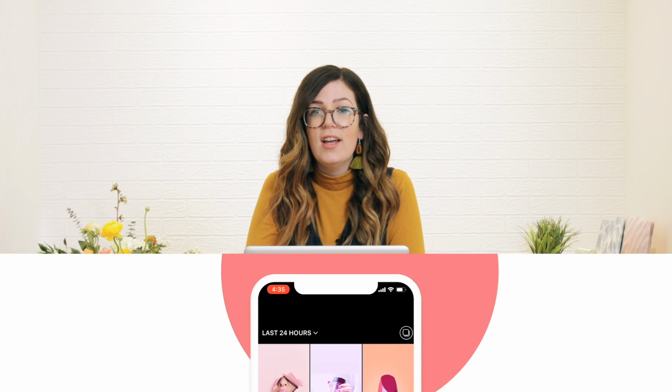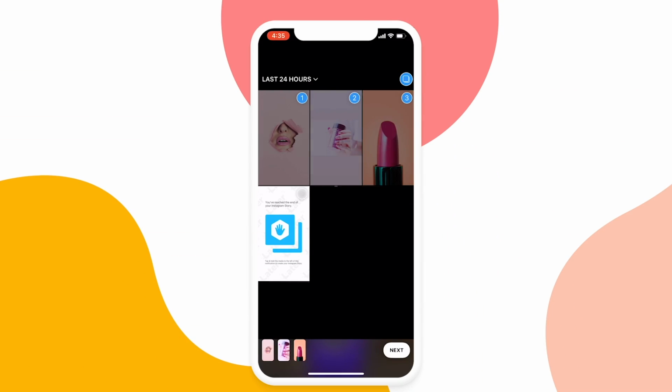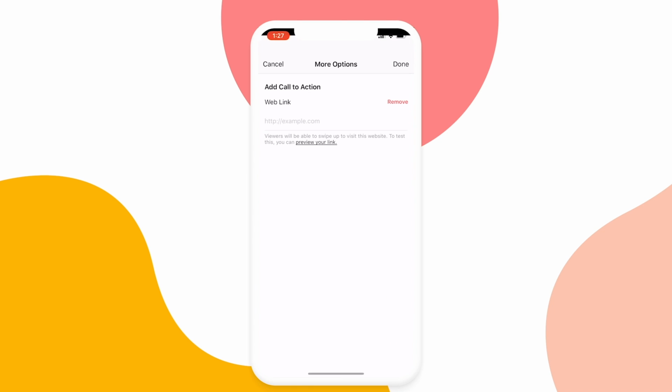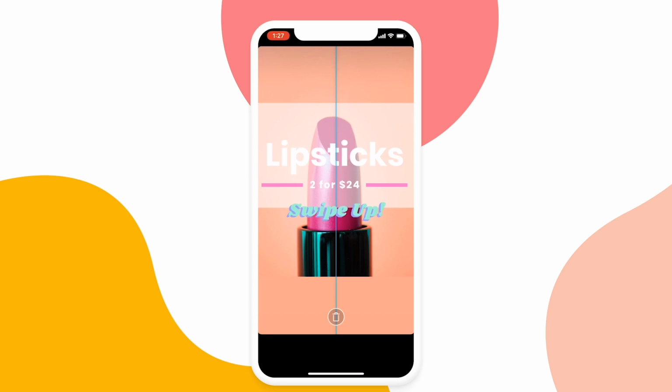If you're publishing multiple stories, you can even upload them all at once with Instagram's new feature to make it even easier. When selecting your stories content, just hit Select Multiple to choose all of your story slides in order and then click Next. From here, you can add links, GIFs, or stickers for each slide, and when you're done, just click the next button to share right to your story.